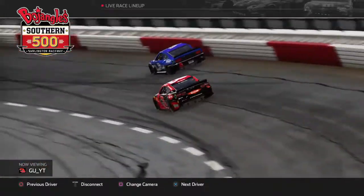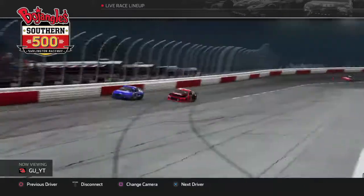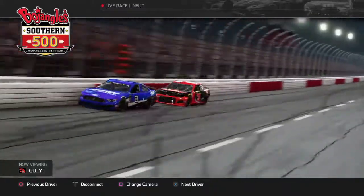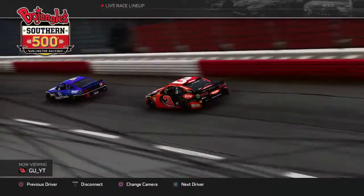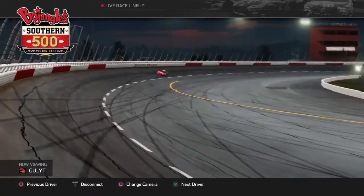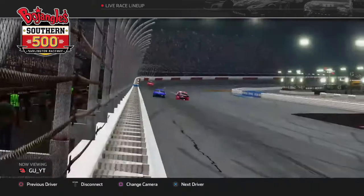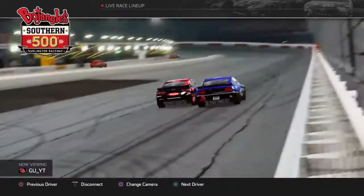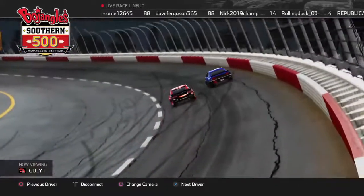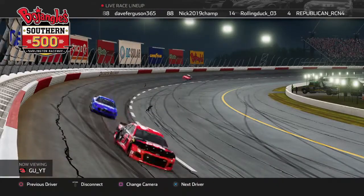The 3's there, he's there, but will the 8 give it up? Oh, the 3 dives it down. The 8's not going to give it up. He comes back up the block. The 8 won't give up. But now here comes the 3 to the inside. They're still side by side. A little bit of contact being made between the two. I don't think that 8 wants to give up that position. As the 8 clips the outside wall, comes down right behind the 3.